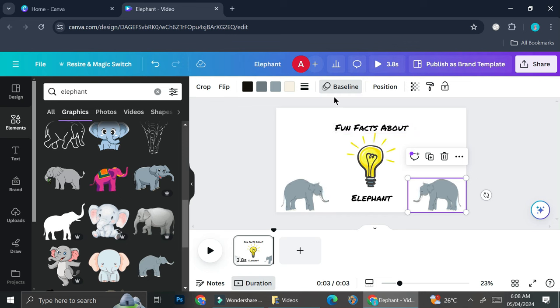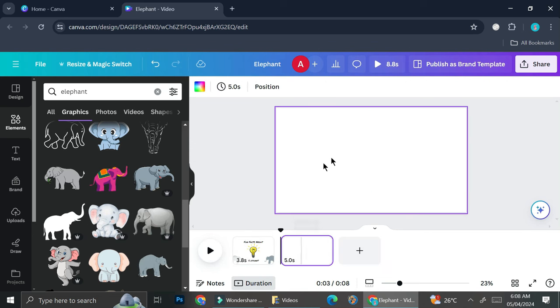So you can always play around with different animations if you want to. It doesn't have to be all the same. Just play around with it and choose the one that you like the most. So that is the first page, and if you would like to add some more page, all you have to do is click on this add page right here and then start creating your other frame.